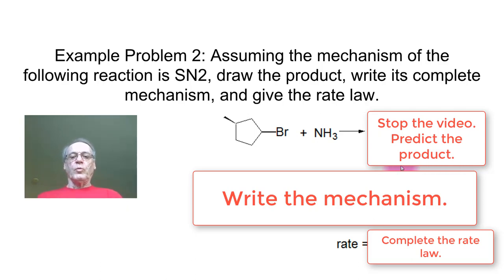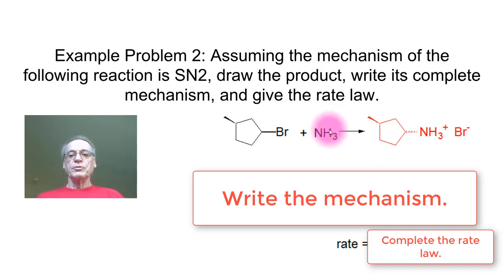So first of all, what is the product? Well, essentially you're going to replace the bromine with the ammonia, and of course the nitrogen is going to become positive because it will now have 4 bonds to it. This is a neutral nucleophile. But since the methyl group here is pointing up and the bromine is pointing up, ammonia comes in to replace it. It's going to come in from the bottom, and the bromine is going to leave from the top, and so the new NH3 plus group is going to be on a dotted line. If it was on a wedge, it's going to be on a dotted line. That's that whole inversion thing.